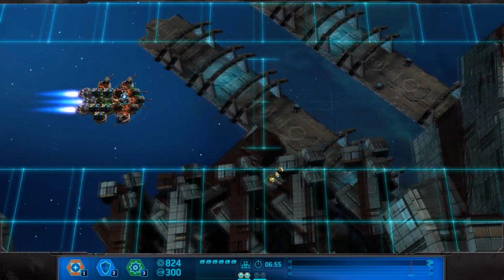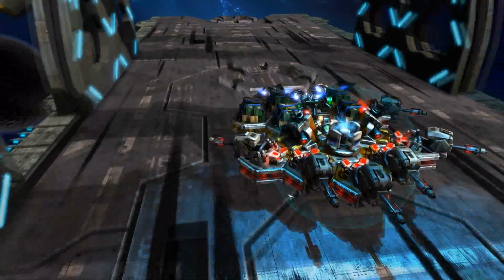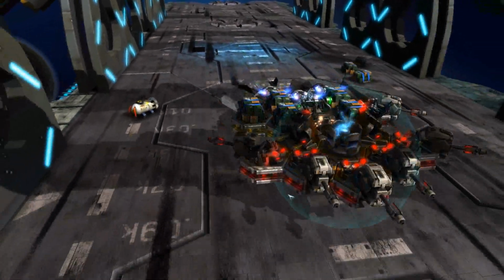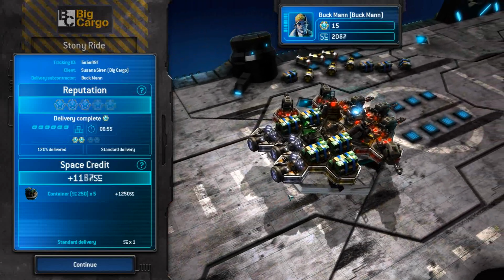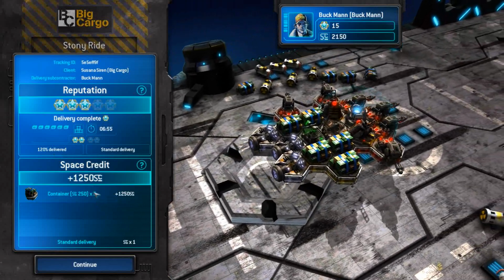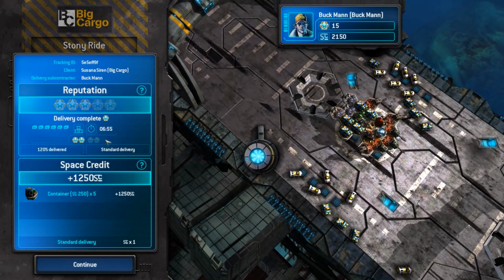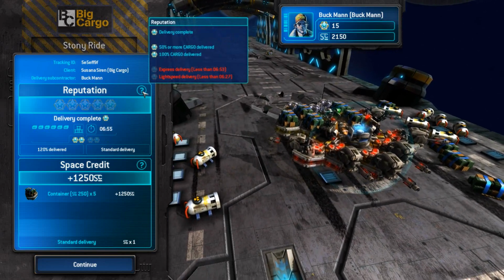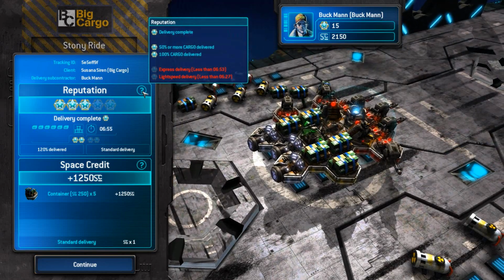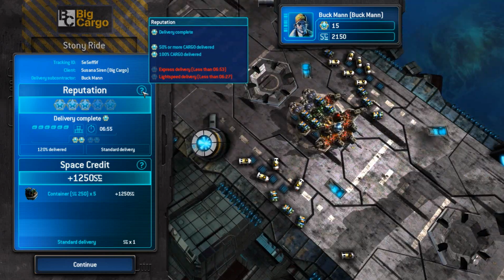Woohoo! So let's see what they... Oh, there were three more nuggets there I could have bought. Whoopsies. Let's see what happens with that extra crate. Because we showed up with four and we left with four and we ended up with five. Only three stars. Oh, we got 250 extra credits, huh? Okay. Big cargo. Buck Mann, traffic ID, reputation. Okay, cool. 100%. Yeah, we did everything we need to do. Let's continue and see what happens next.